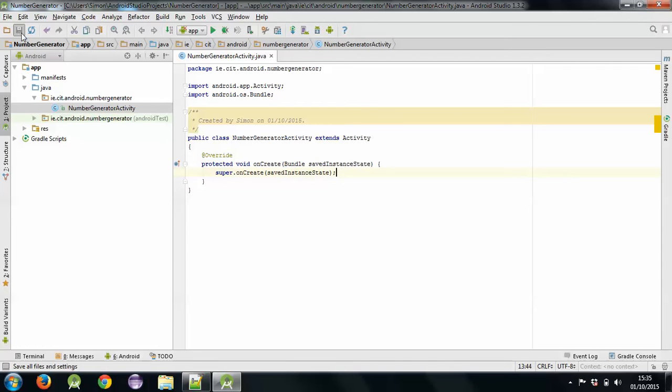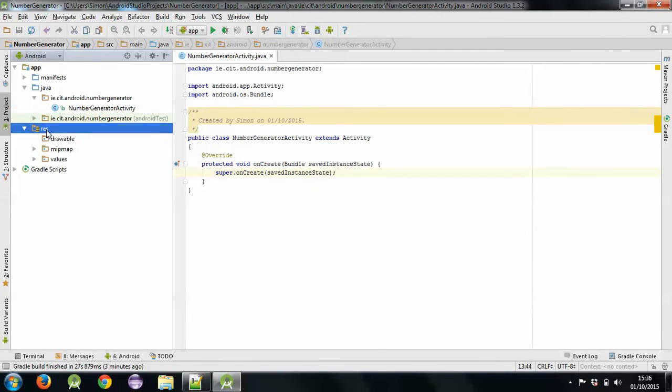The next thing we want to do is to create a GUI layout file, which is the partner file of this activity. And it will define the layout and the components used within the GUI of this activity.